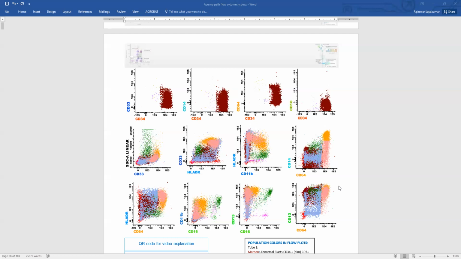So inversion 16, if you remember, is one of those AMLs with recurrent genetic abnormalities, and they are the ones that are associated with those abnormal eosinophils with purple granules. And these usually present as acute myelomonocytic leukemias, and we don't need 20% blasts on these also. And they can have various presentations. For example, some cases will just have mature monocytes and myeloid blasts. Some cases may have mature monocytes, immature monocytes, monoblasts, and myeloid blasts. Some cases can have just myeloid blasts, immature monocytes, and mature monocytes, just like what you have.